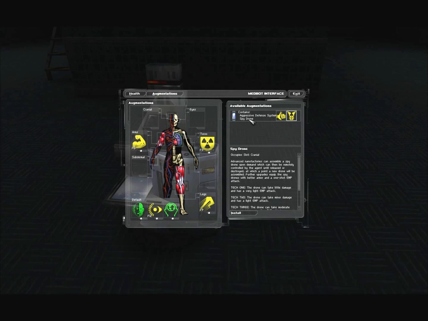Or, spy drone. Occupy slot, cranial. Advanced nanofactories can assemble a spy drone upon demand, which can then be remotely controlled by the agent until released or destroyed, at which point a new drone will be assembled. Further upgrades equip the spy drones with better armor and a one-shot EMP attack.